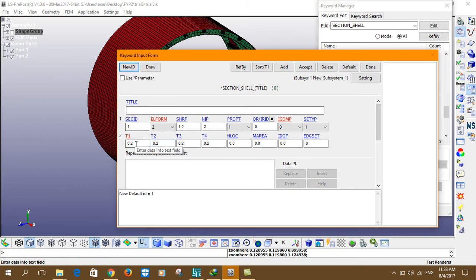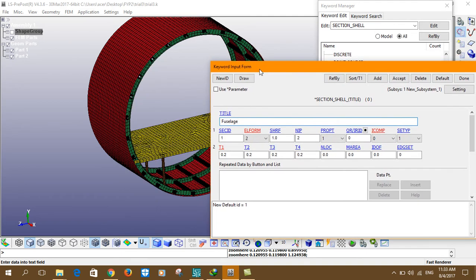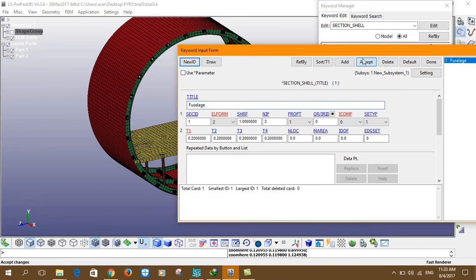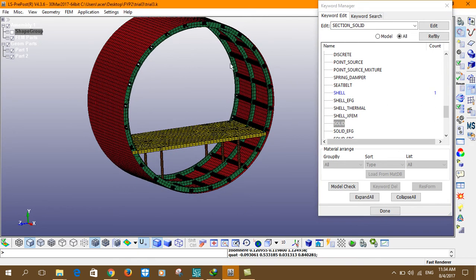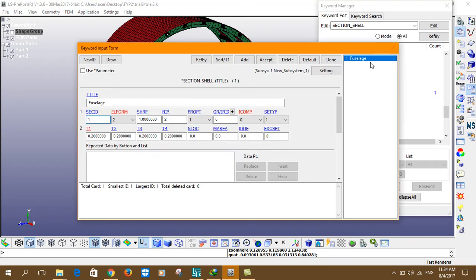Okay, so new ID 0.2 fuselage. Here we still have to define the thickness, even though we already made the geometry. Yes, we have to. That's why the first thing I explained, this one is shell. We did not make two layers. If we make two layers like this floor, then we don't need to define the thickness. But here I make only one layer because the thickness is very small, 0.2 cm, which is 2 mm. Okay, so this is for fuselage.